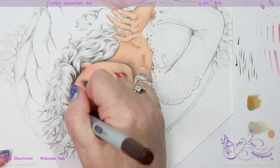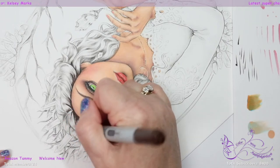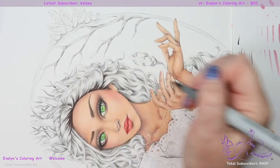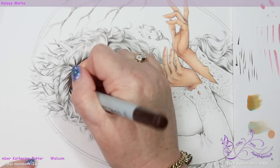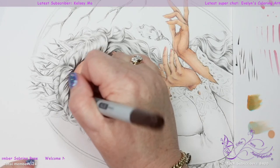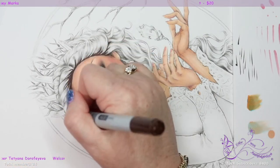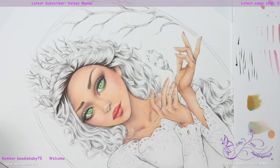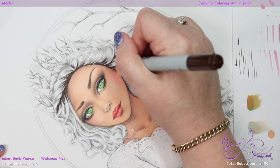Oops, that probably was a bit dark, that line. It's all good. Oh, she's looking so pretty. Now I've done the eyebrows and the start of the hair, we can see how she's coming along.